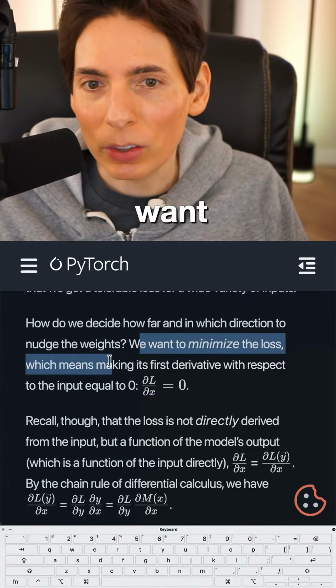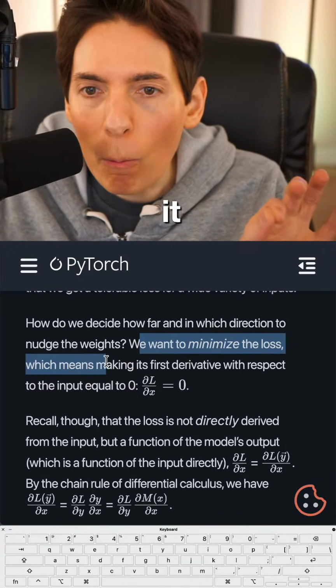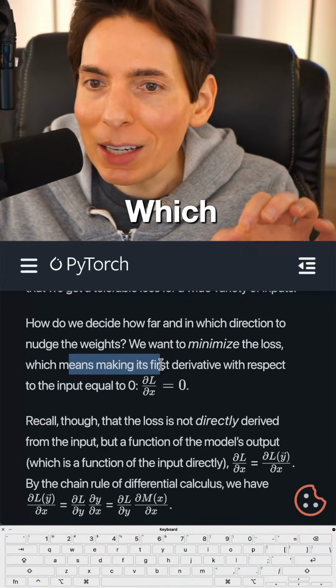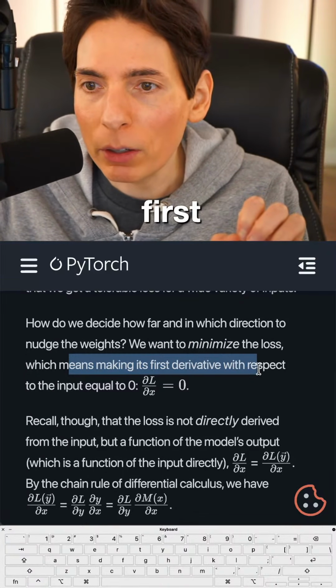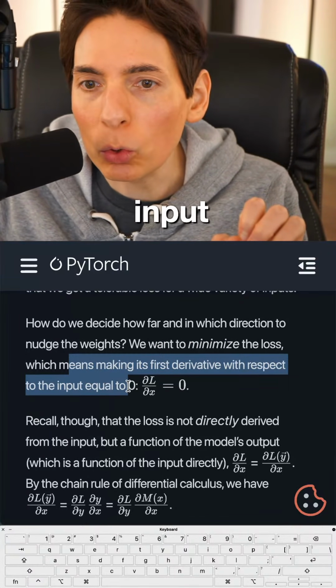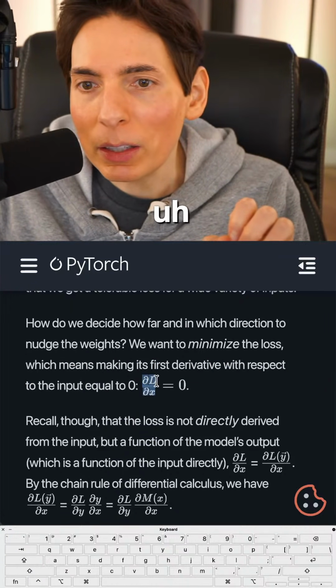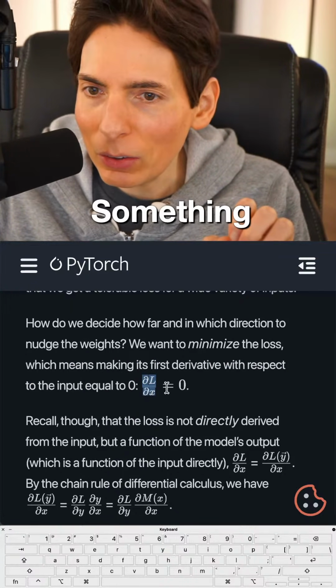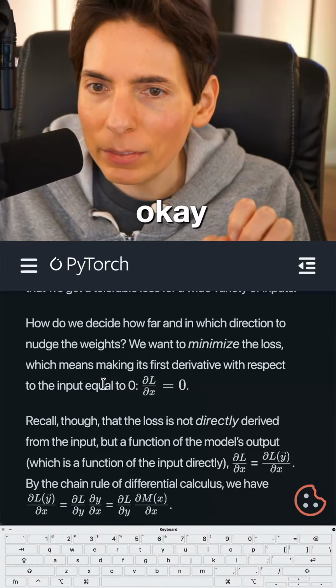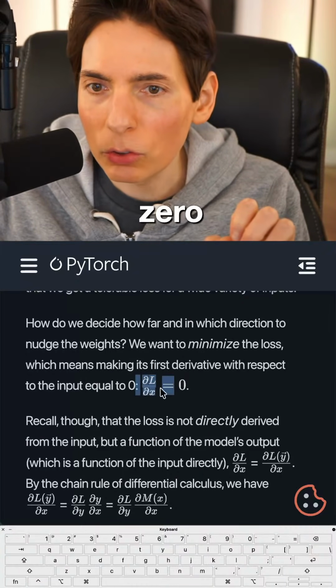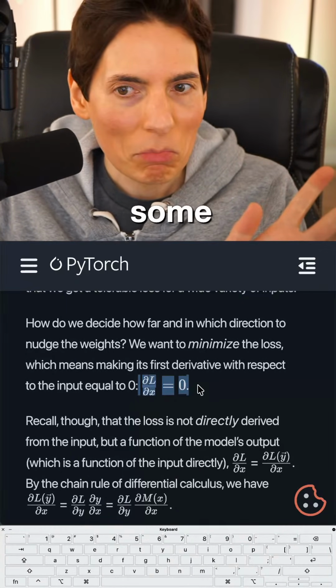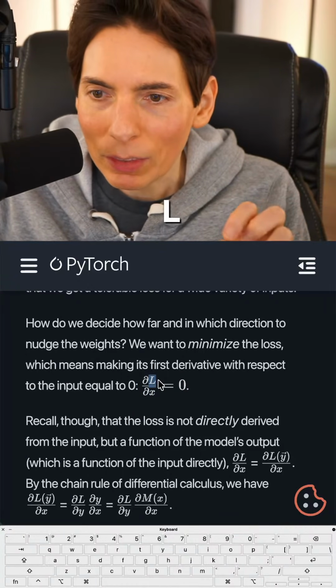We want to minimize the loss. We want to reduce it to 0, which means making its first derivative with respect to the input equal to 0. So, some L. I don't know what L is. It's some variable.